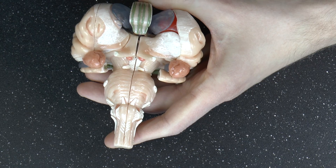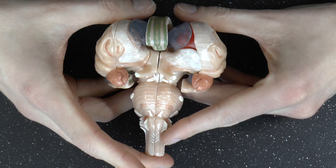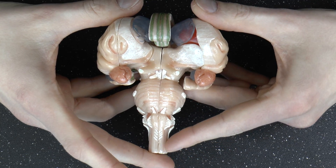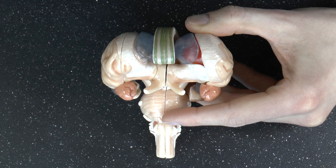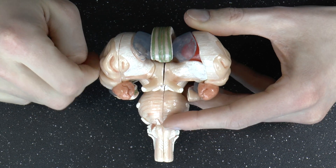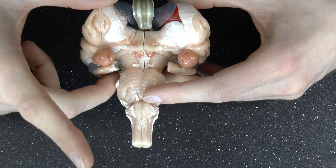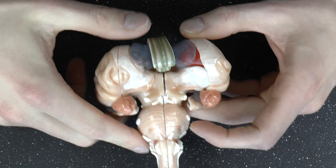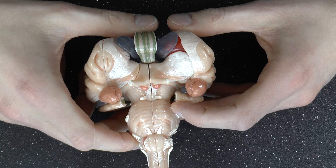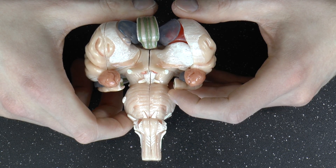There you have it. This is definitely a simplification of what all the cranial nerves do, but at least you've seen them once now. If you ever have to see a neurologist, they will do all kinds of tests to see if your cranial nerves are working — like, can you follow my finger, how many fingers am I holding up in different fields of view, can you stick out your tongue, can you look medially downward — that's a nice test of the trochlear nerve. So that's it: cranial nerves. Hope this was useful and interesting. I think that concludes Brain Week — more next year!